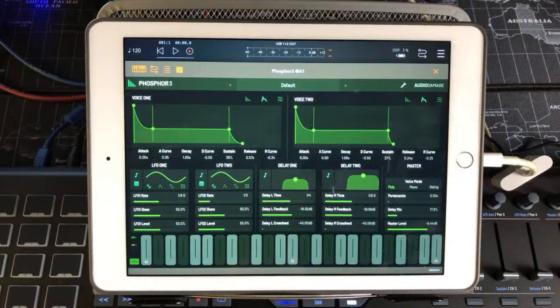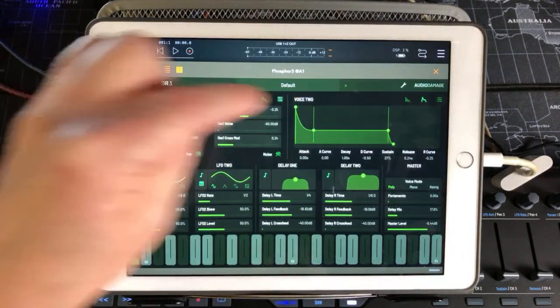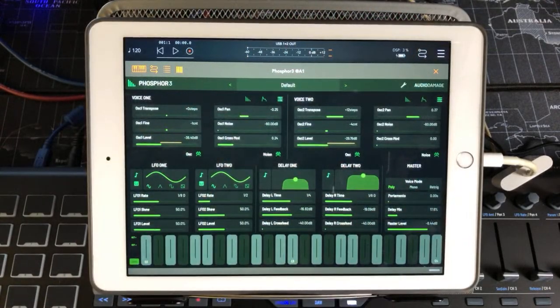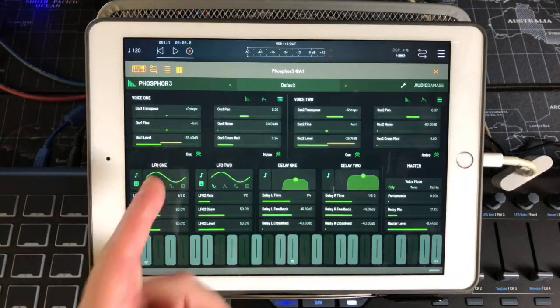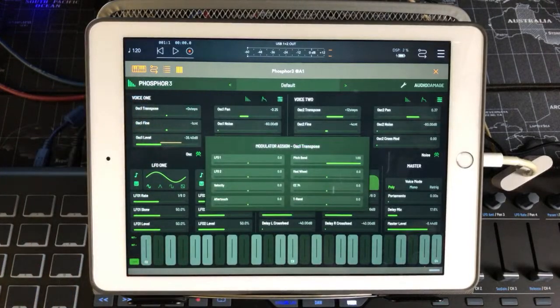To see any modulation destination, just double tap on any of these sliders here, or if you go into this section, double tap on anything here. So anything that you can see that's got adjustment on it can be modulated by either the LFOs or your mod wheel, and you will see the actual mod sources when we double tap on something. So for instance, let's modulate the transpose of Oscillator 1. We double tap it there, and these are our modulation assigns.